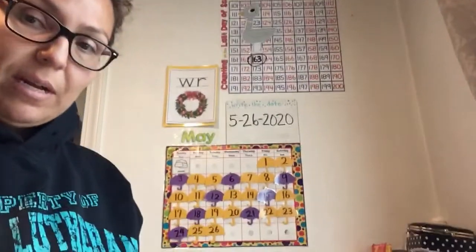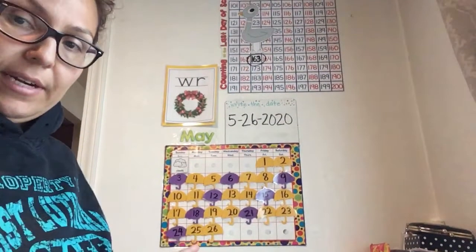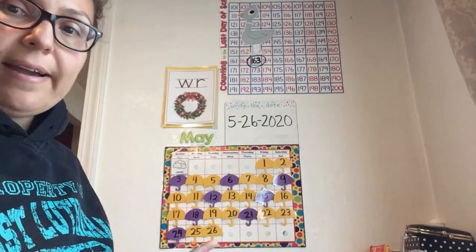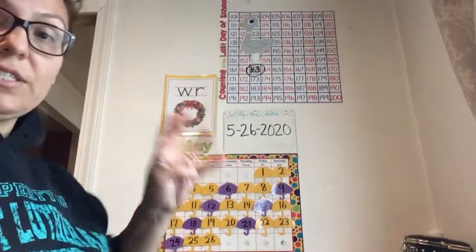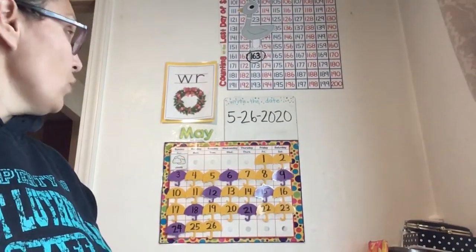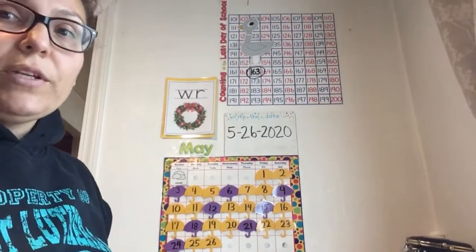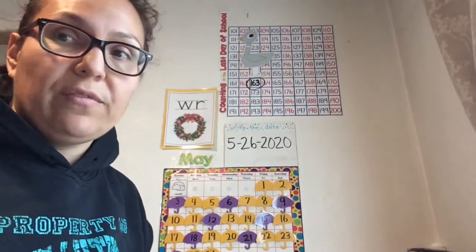All right, so we have a couple of dates to write since yesterday we didn't write in our calendars. Yesterday was the 25th, today's the 26th, but we have 23, 24, 25, 26. 4 dates to write, okay? This is how you write today's date, since today is the 26th. 5-26-2020.